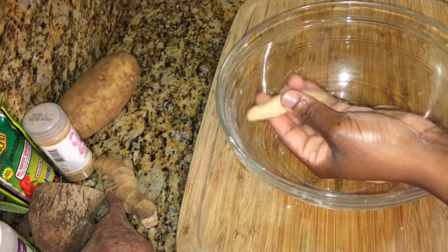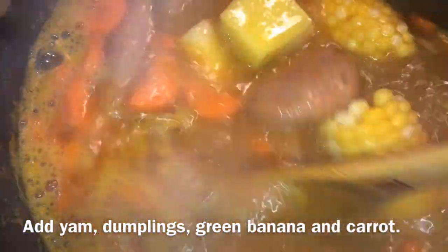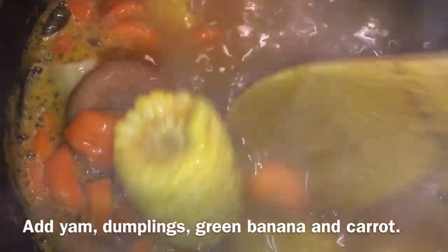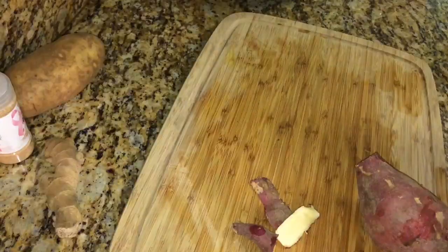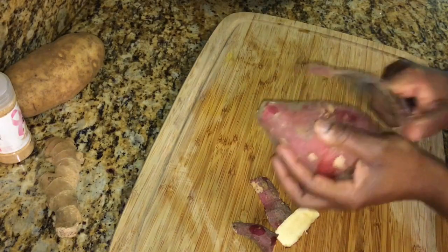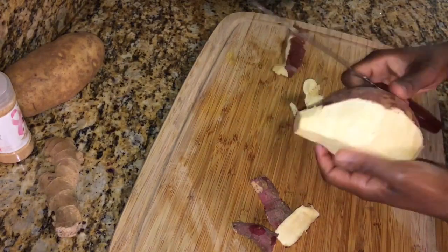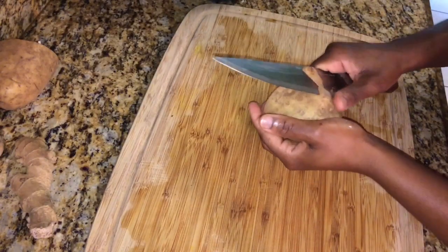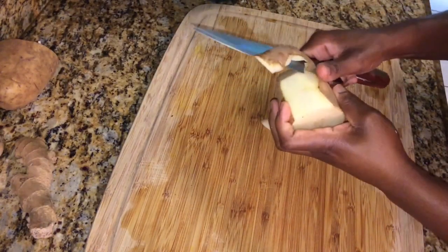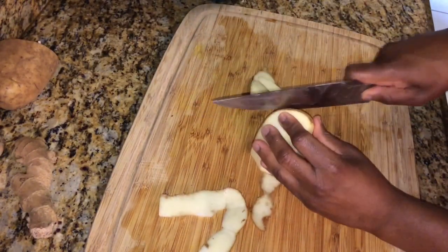So once all of that is done, you're going to add all of that to your pot. And if you need more water, add some more water to this. So cover your pot, give it 5 minutes or so, and in that meantime, you want to go ahead and prepare the potatoes, sweet and the regular potatoes. And the reason why we're adding these a little bit later is because you want to actually have decent sized potatoes to eat, because potatoes tend to smash out. The longer you cook it, it's going to smash out.